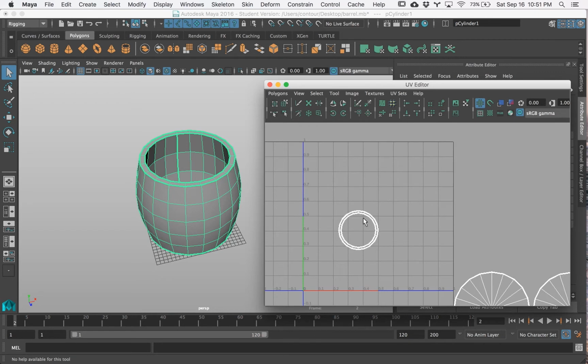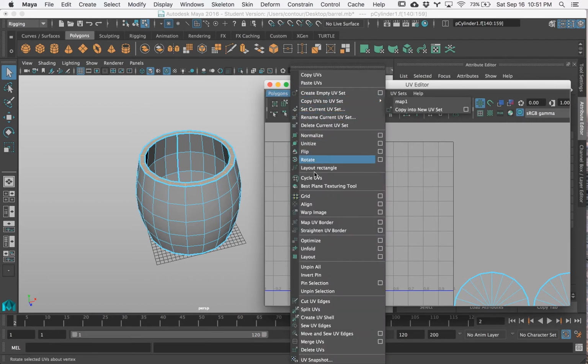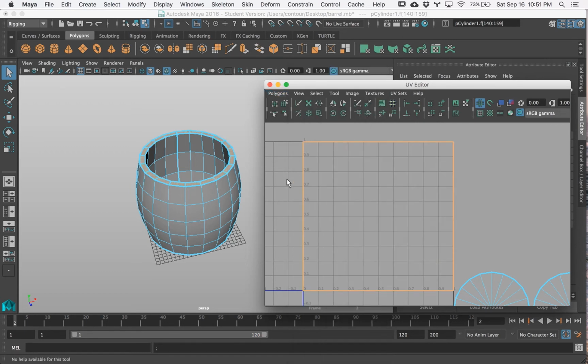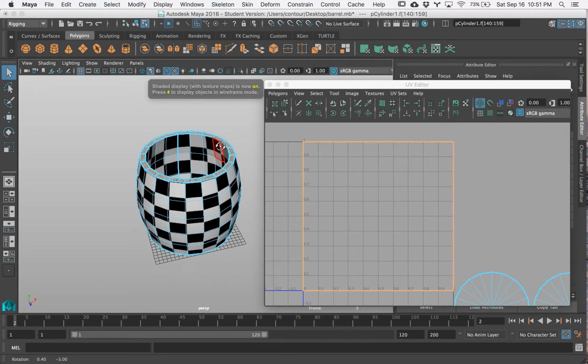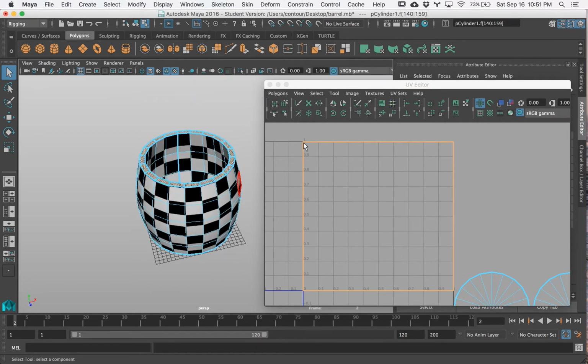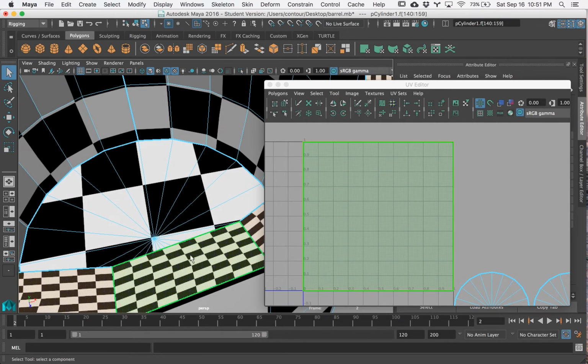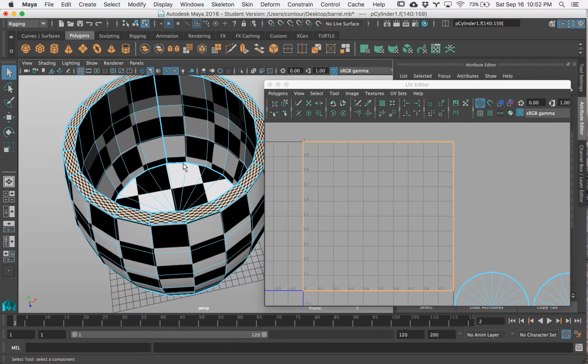So I showed one method for unfolding this top portion in class using the relax tool, but I'm going to show a slightly different one now that I think is actually better in hindsight. So I go to face mode and I select the faces of my model. I'm going to go to my polygons menu and choose the Unitize function. What this does is it takes every face of my model and lays its UVs out to fit this whole square. So we look here, each face has the entire checker pattern as its texture.